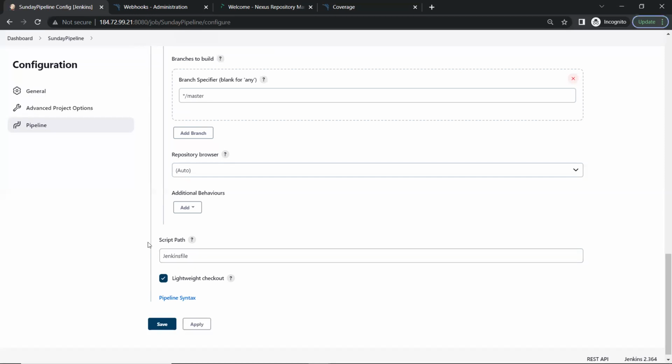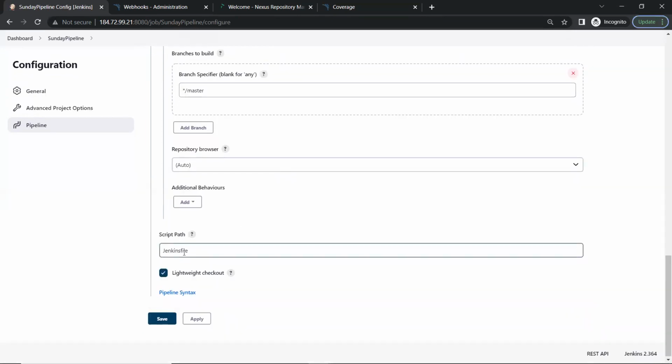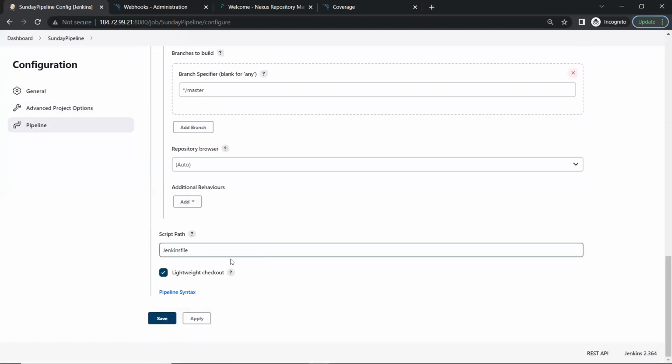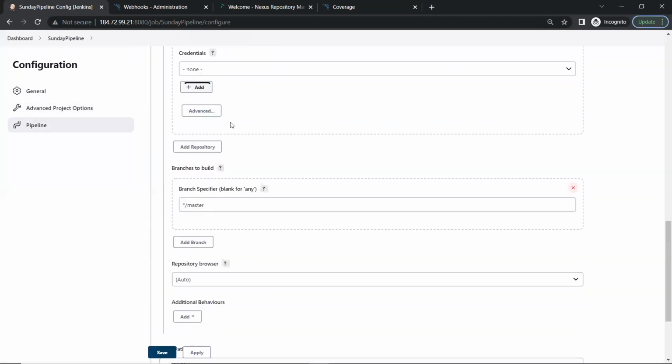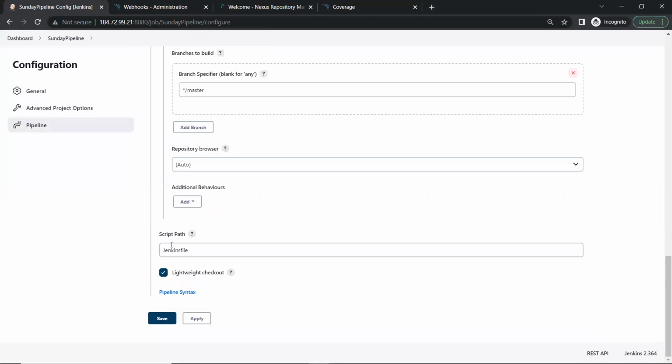In our case, we will go with this procedure only, because mostly you will see this in your projects, in your company. They have created a script and stored it in GitHub, and in this pipeline job they are just referring to that particular file which contains all the script. By default it is Jenkinsfile.